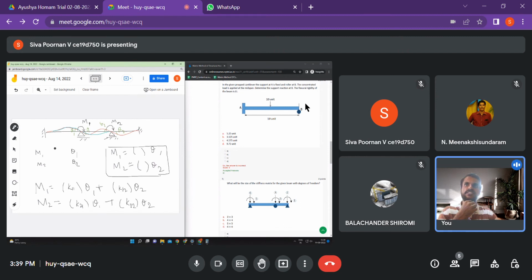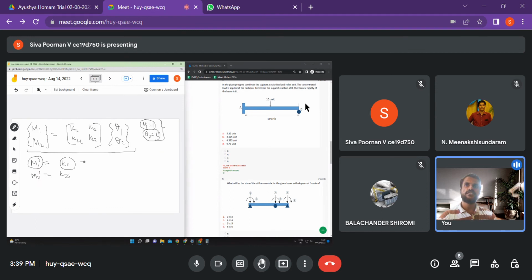That means that I have this structure. This is what my structure is. So what will be the moment needed so that I have theta 1 equal to 1? I already know this thing. If there was only one fixed, this is a propped cantilever, right? Two propped cantilevers in parallel. We have seen this last class as well. So if I give a moment here for one propped cantilever, it's 4EI by L, and if there are two propped cantilevers and both are identical, then it is 8EI by L, right? So I know stiffness gets added. So therefore I know that this will be just 8EI by L.